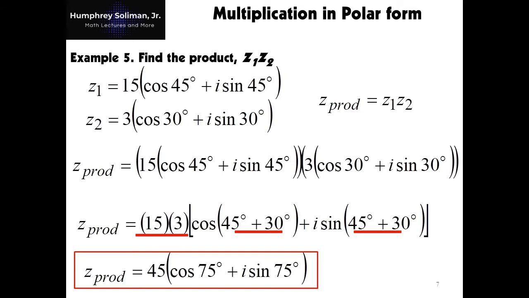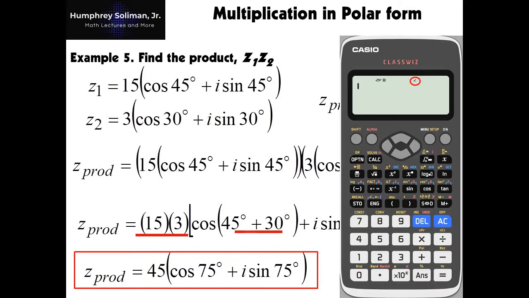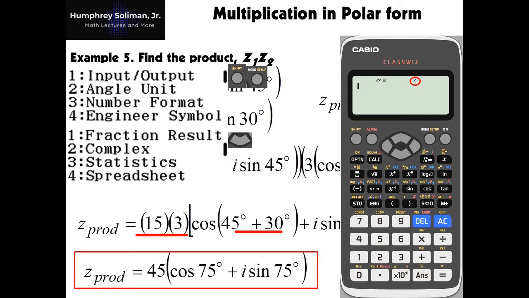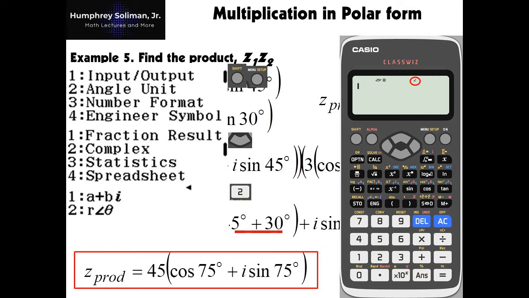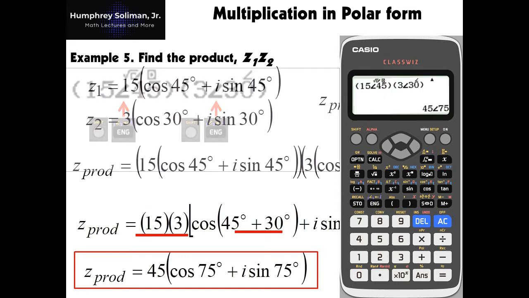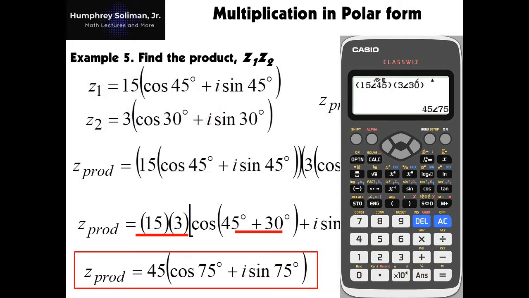For example number 5, multiplication of complex numbers in polar form. First, we need to set up our calculator to have the output in polar form. We press shift, menu, and setup buttons consecutively, then press the down key to access the next page of the menu, and select polar form of complex numbers by pressing button number 2. Now we input the complex numbers in polar form: our first complex number has modulus 15 and argument 45 degrees, times our second complex number with modulus 3 and argument 30 degrees. Please take note that we use the shift and N buttons consecutively to enter the angle symbol before the arguments of each complex number. Then press the equals key to see the answer: modulus 45 and argument 75 degrees.